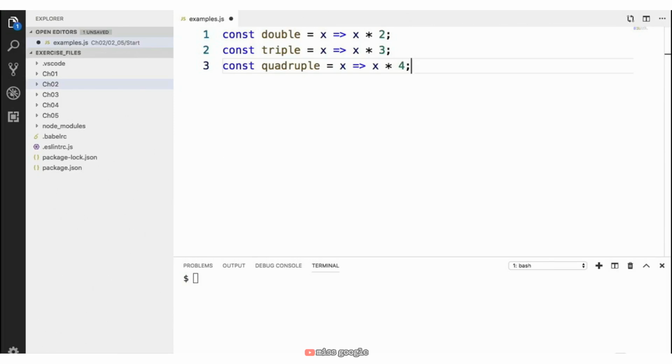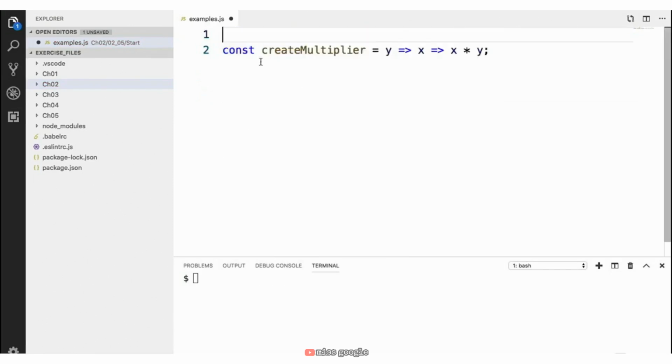What we're picturing here is a function that takes a number as an argument, and we'll call this function createMultiplier. It takes a number as an argument, we'll call it y, and then returns a function that also takes a number as an argument, and multiplies its own argument by whatever number we originally passed into the outer function, so x times y. And now that we have our createMultiplier function, we can use it to replace our existing implementations of our double, triple, and quadruple functions, and that will look like this.